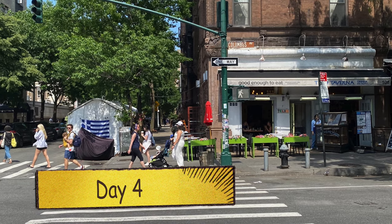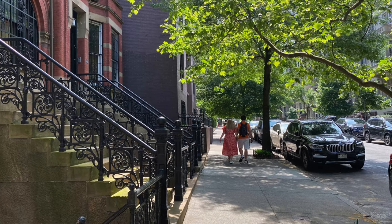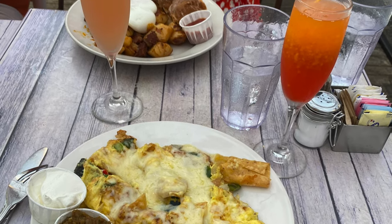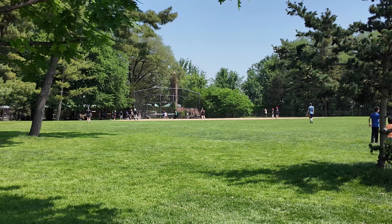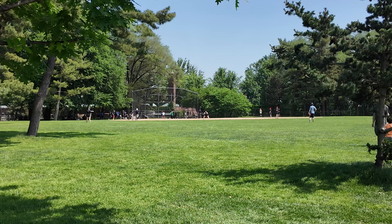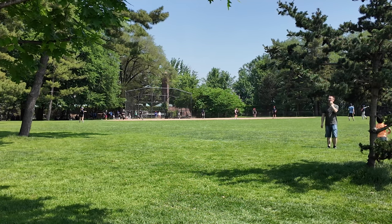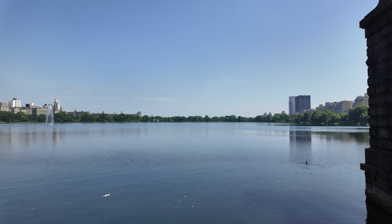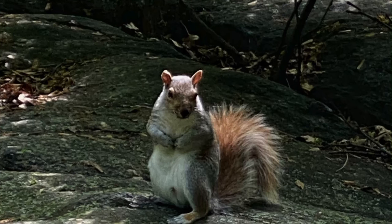Day four started with us getting the subway up to 86th Street and walking to the Upper West Side for a lovely breakfast. That meant we could cross straight into Central Park, have a look at the big Jacqueline Kennedy Reservoir, and start walking down through the park towards 5th Avenue. Being a Sunday and Memorial Weekend with fantastic weather, Central Park was very busy with people exploring and playing ball games. You could literally spend days walking around — the views are amazing, and you have no idea you're still in New York.